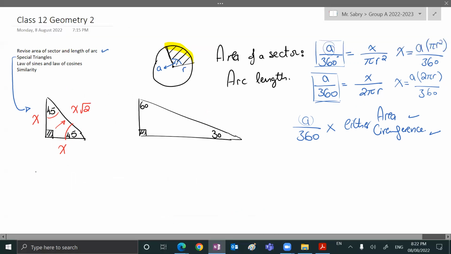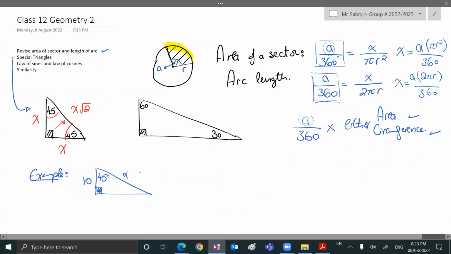What do we mean by that, and how is that ever used? So you'll be given a triangle, or you'll be shown a triangle where one angle of this triangle is 45 degrees. And you may be given this side, for example, with 10. You want to find the measure of this one, the hypotenuse.